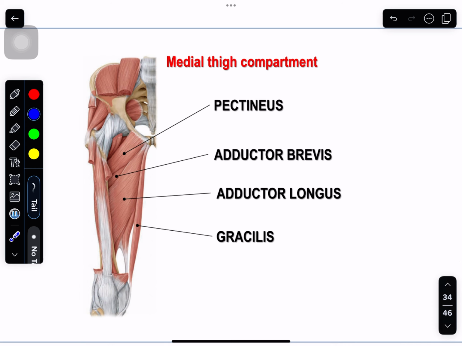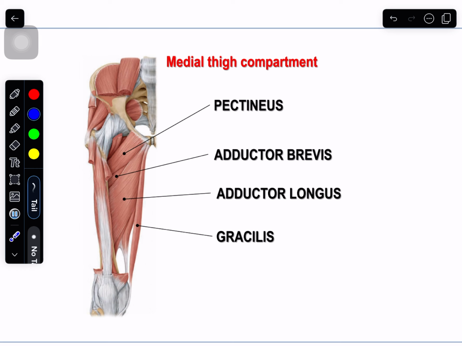So let's move right on to the medial compartment, so you get a little bit more oriented with the image. What we're seeing here are those hip ligaments that are running between the different parts of the femur in order to stabilize the hip joint. You can see your psoas and your iliacus muscles here. You can see some of those quad muscles from within the anterior thigh. But then we're going to focus our attention on this medial thigh. And as I said, the medial thigh is usually thought of as the adductor compartment, because so many of these muscles are adducting by bringing the thigh back to the midline, assuming it's been abducted already, right?